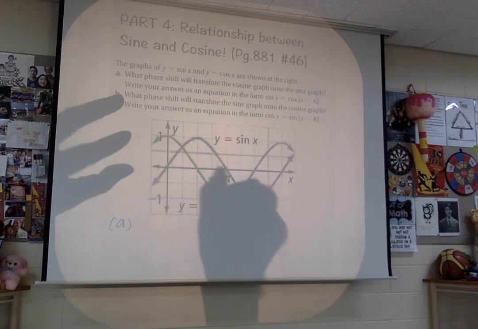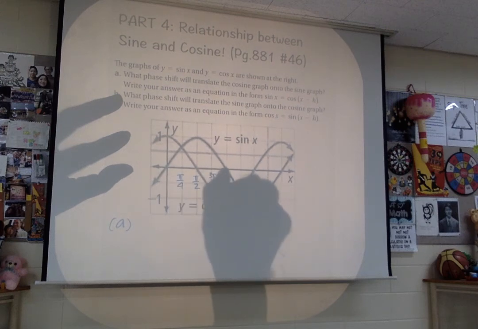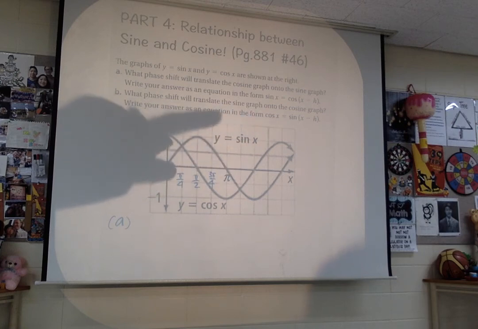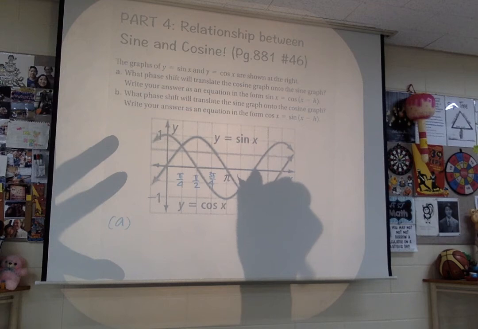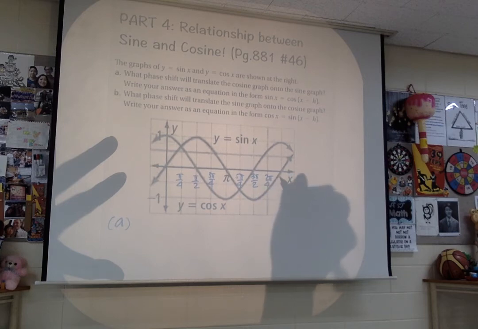And you guys, let's label these guys. Isn't this pi over 2? Isn't this pi over 4? Isn't this 3 pi over 4? We know that because this is pi here. That means this is half of that, and half of that, and half of that, right? It may help if you actually label it. So I'll just finish labeling everything just for your sake. 3 pi over 2, and this is 7 pi over 4, and this is 2 pi.